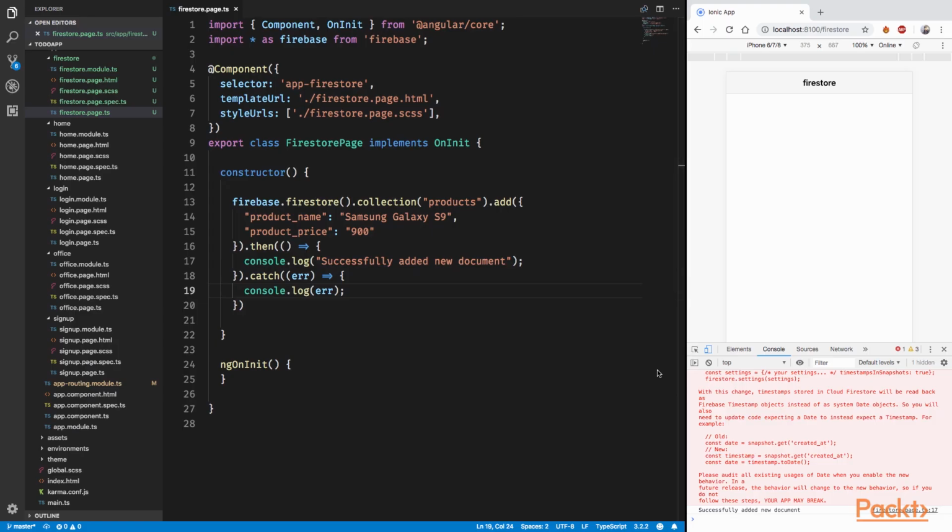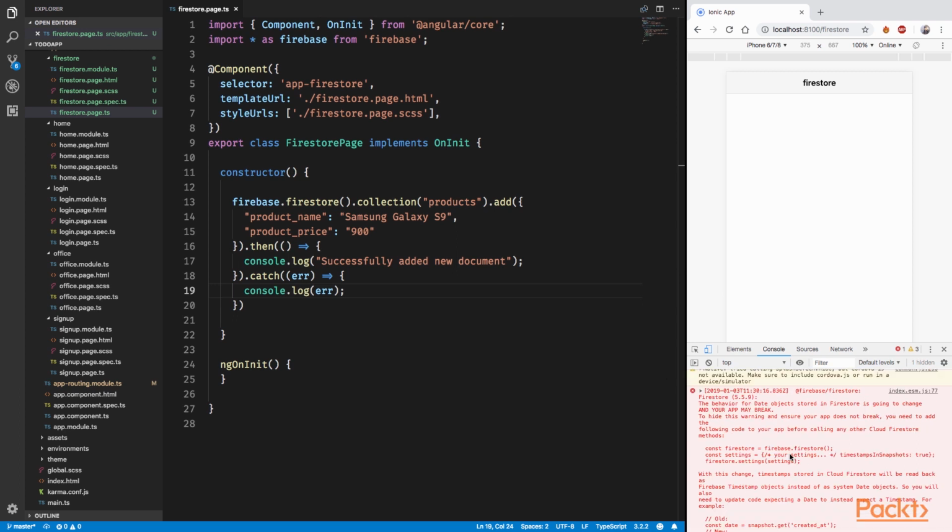So if everything works fine, why do we get this long error message in our console? This is because of the changes that Firestore is going through. Firebase is updating a few things about Cloud Firestore. So you need to make sure that your application is compatible with those new changes, and when those changes are rolled out by Firebase, your application will not break. And that's what this error message is about. This is more of a warning that Firebase is giving us because we have not added a setting in our Firebase code. So let's go ahead and do that as well.